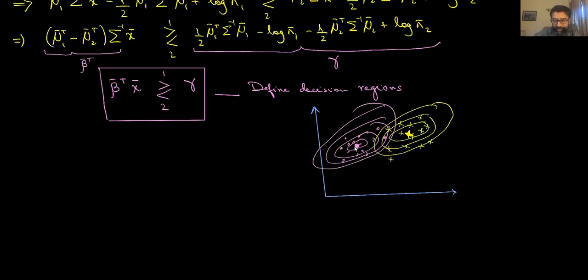right? What LDA says is, okay, if I were to sketch the decision boundary between these two classes, what would it look like? Why? What would it look like? Sir, it will be separated by the line with gamma. So what will the decision region be? The decision boundary will be a straight line. Right? That's what LDA tells us. Okay? That decision boundary is going to be a straight line. Right, so this would be a decision boundary.